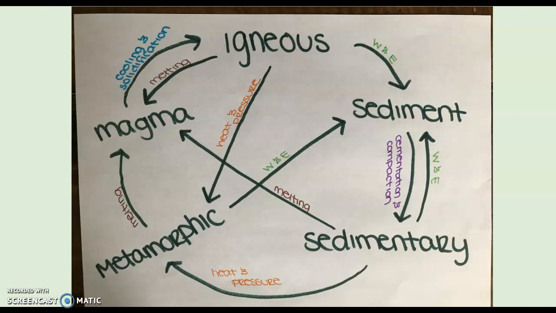think about when you're looking at the rock cycle is using those key terms that we've already talked about: cooling and solidification, cementation and compaction, heat and pressure. When you looked at the sediment notes that you had to take before we talked about sedimentary rocks, we talked about how sediment was made. It was made from weathering. So the only thing that is new-ish here is magma, and that is just from our rock smelting.